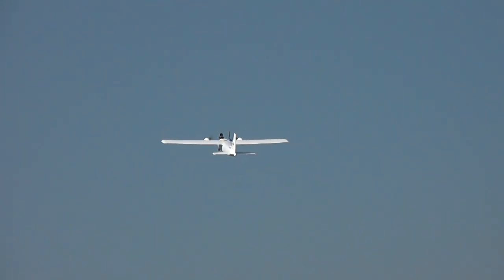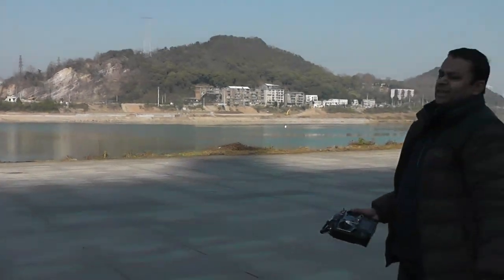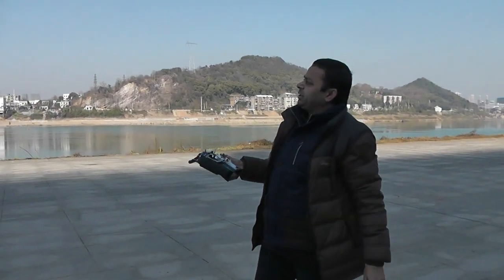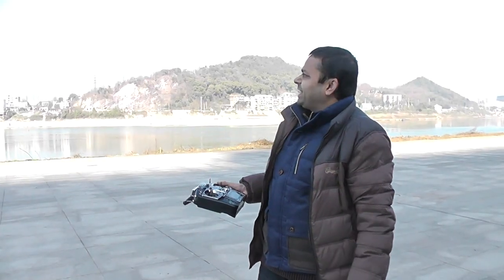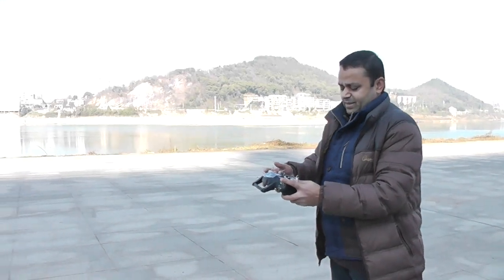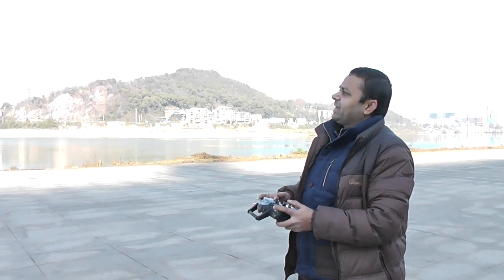And forget it. See, I didn't even touch my radio. So it will climb up to 120 meters. That is the safe altitude we set it up. Or I don't know, maybe I set 130 meters. And then it will start cruising. All right, if I touch the radio, I can get in control.